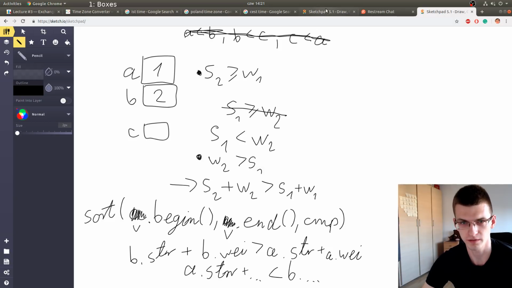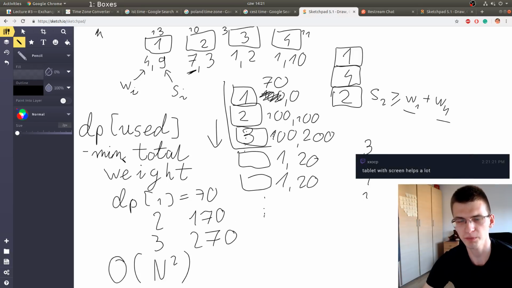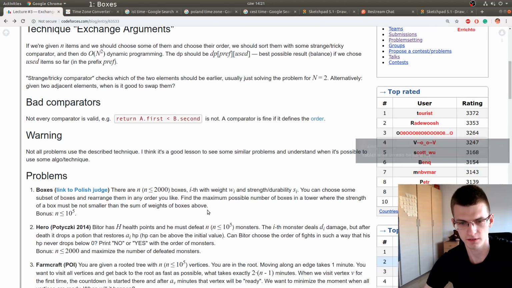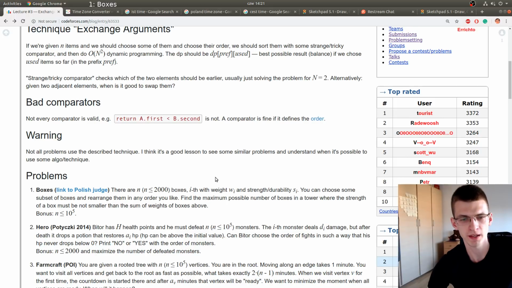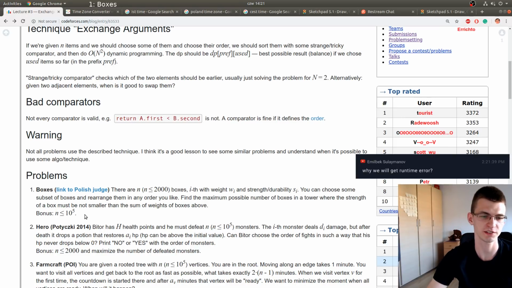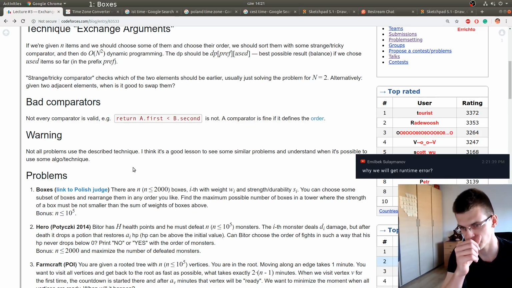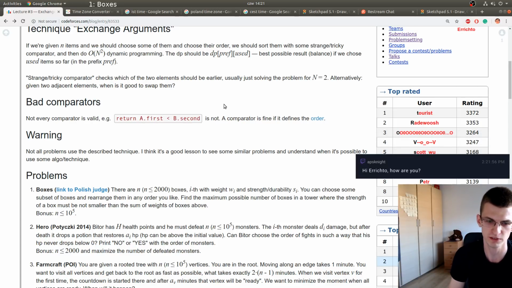And this is a solution. So first sort using this comparator, and then apply the dynamic programming that we talked about first. Okay, and what is the complexity of this solution? Well, we first sort in n log n, and then we apply n² dynamic programming. Also, I've put a bonus here with n up to 100,000, but then it's just a harder problem, and not necessarily it uses this technique. Well, still, you must sort items, but then instead of dynamic programming, you must do something else.